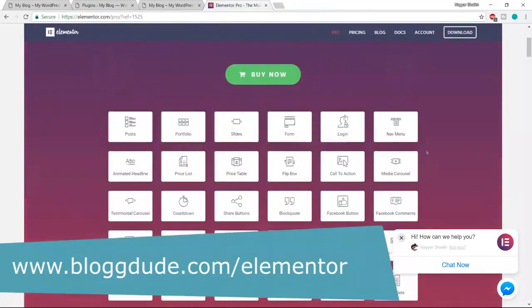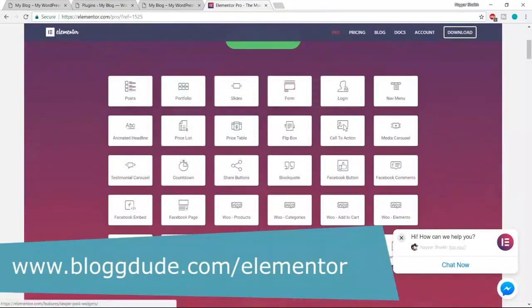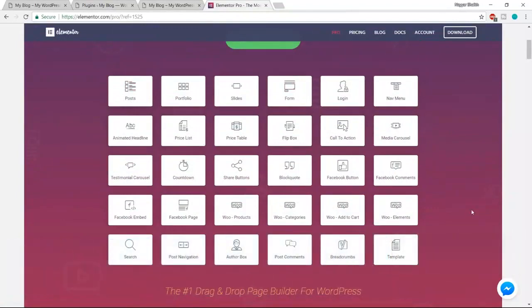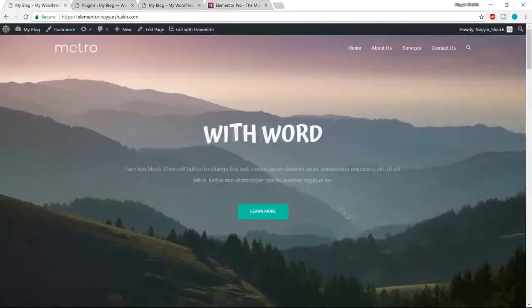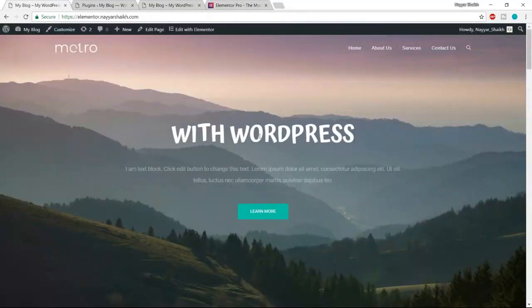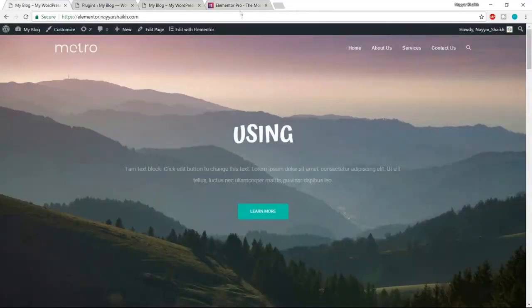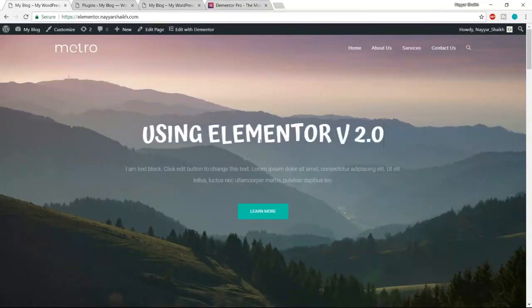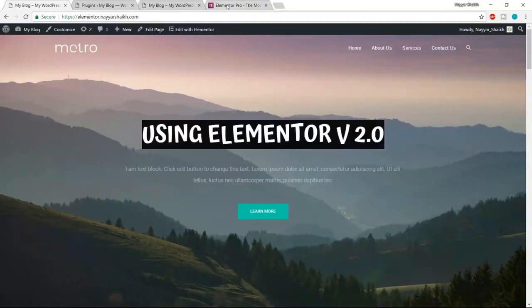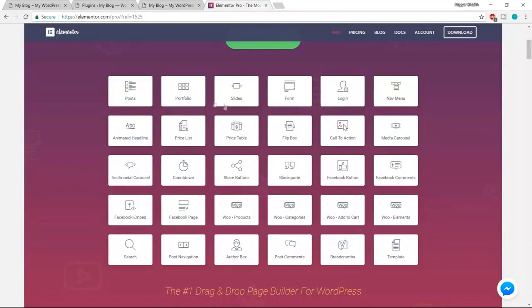Now you'll see all the premium modules that we get with this one, because in the free Elementor plugin you get very limited modules, but here you have premium modules like animated headline. For example, this animated headline, you will get only in the premium version of Elementor, not in the free version. You get a simple headline in the free version, but not the animated headline. And many different modules like form. If you want to create a form, you can create it using the Pro version. You can create price tables using the Pro version, and there are many different elements over here.